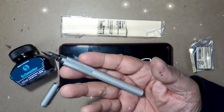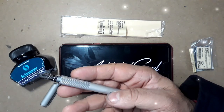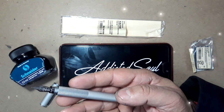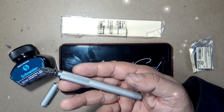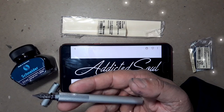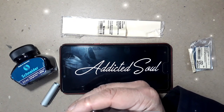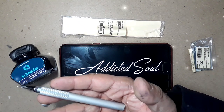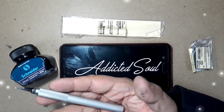It is light enough that extended writing is not a problem, nor is hand fatigue. For a daily workhorse fountain pen, the Muji is among one of the brilliant choices. Its price-to-performance ratio is as good as the Kakuno, Platinum Preppy, and Pilot Metropolitan. And for Indian makes, I would say Camlin Write Desire and Click Aristocrat. At a price of around 1,200 rupees or about 16 to 17 dollars, it's definitely worth its weight in gold.